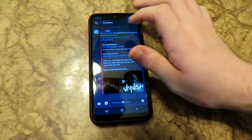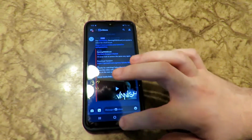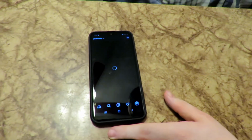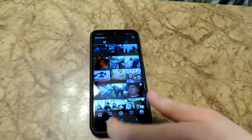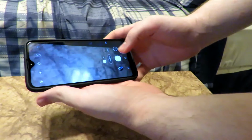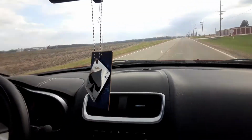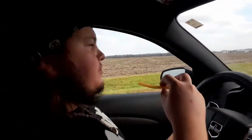Works very good. Discord, very clean. The screen looks very crisp. And even check out Instagram. All looks very good. Well, since I couldn't get my audio file to work, I hate you audio. You can see we got our camera here. Remember, you always hold it sideways, Sean, when you're filming.